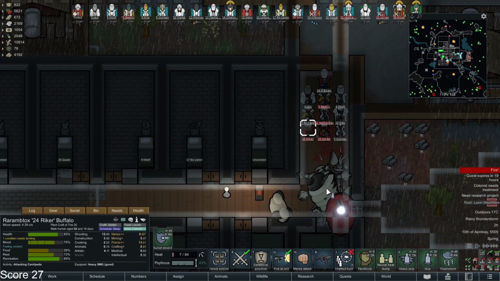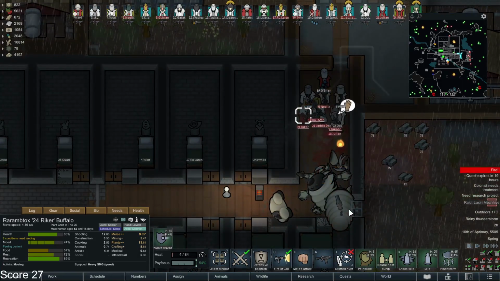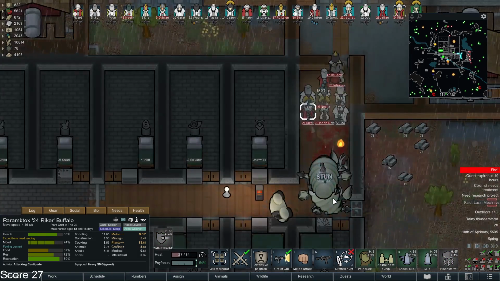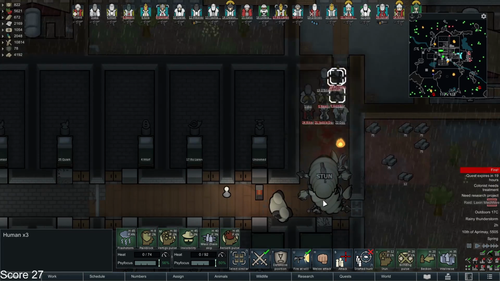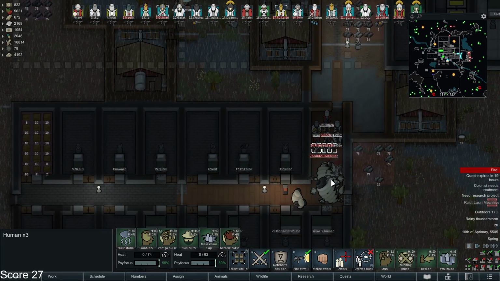Oh, it's lining up a shot. Can't have it doing that. How about a quick teleport? No! Riker, you were too slow on the teleport, buddy. There you go. Damn it, that was stupid. Very stupid. But at least we get to kill it. Come on, just die. Perfect.